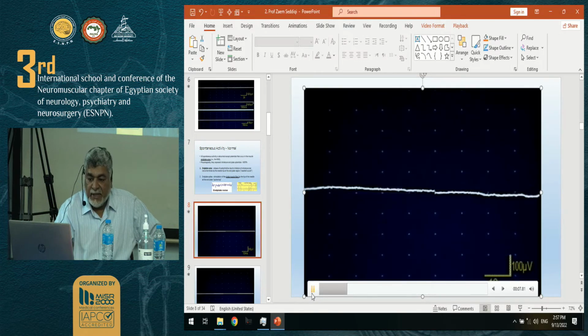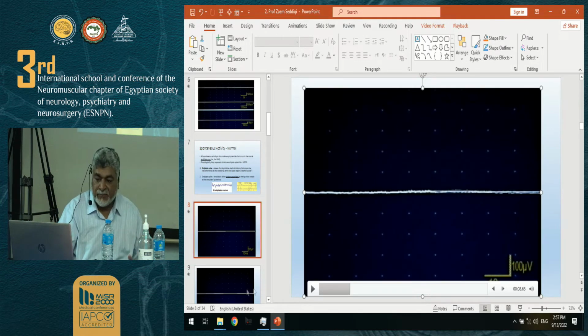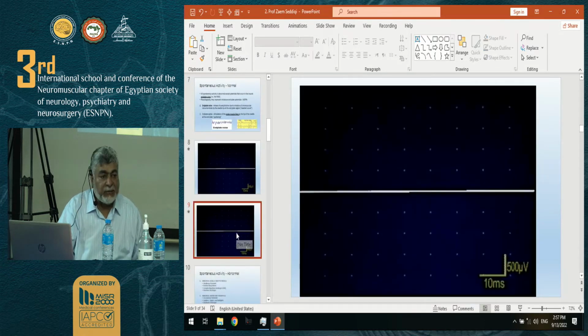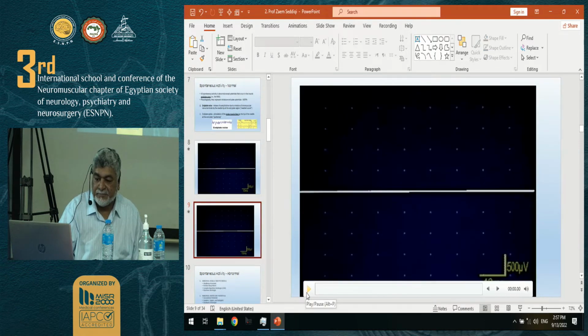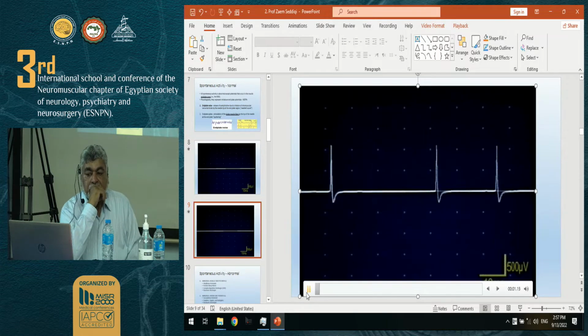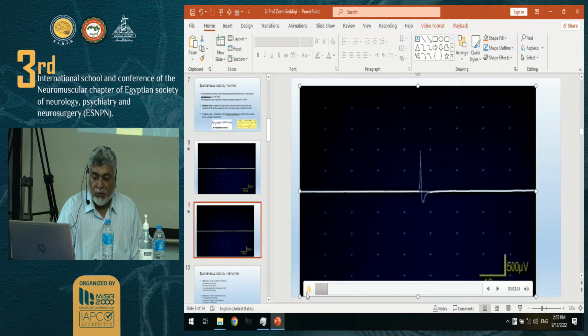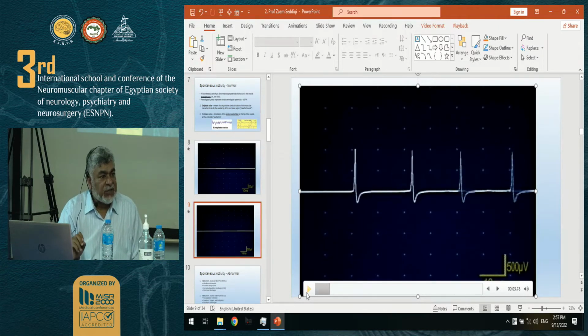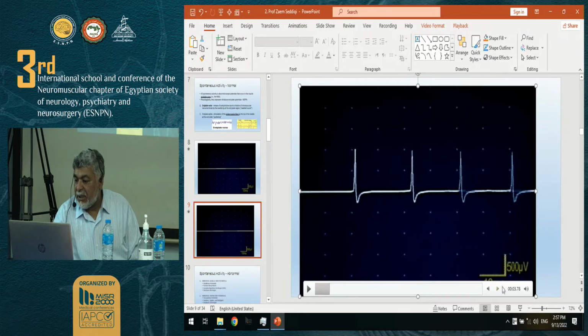Good? That's one type of spontaneous activity which is normal. This is an end plate spike, and here's another. They've got a classical morphology: a sharp rise time and very short duration. It's not a motor unit potential. A motor unit potential cannot be less than 5 milliseconds in duration. I'll see what the gain is, but they are very short duration, you can see that.